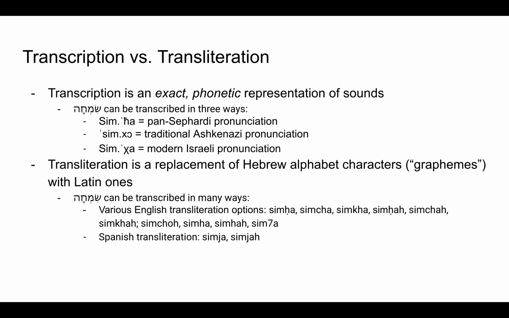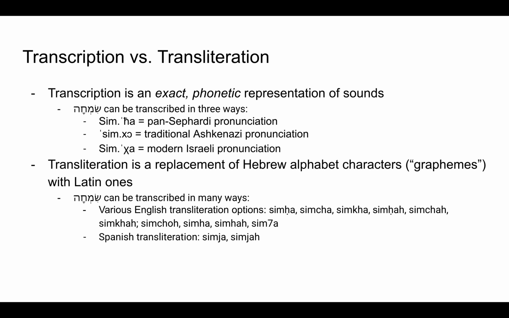Now let's consider transliteration versus transcription, which are two things that are related. Transcription is an exact phonetic representation of sounds as they are pronounced. This is used by linguists to document the pronunciation of sounds. If one is studying how something is pronounced, you need to have a system to record in writing how something is pronounced, which can be used for a variety of purposes. If you're studying a new language or studying dialects of a language, you could find this useful to document in writing how something is pronounced. This is also used in dictionaries to help people who are learning language to understand how to pronounce a word.